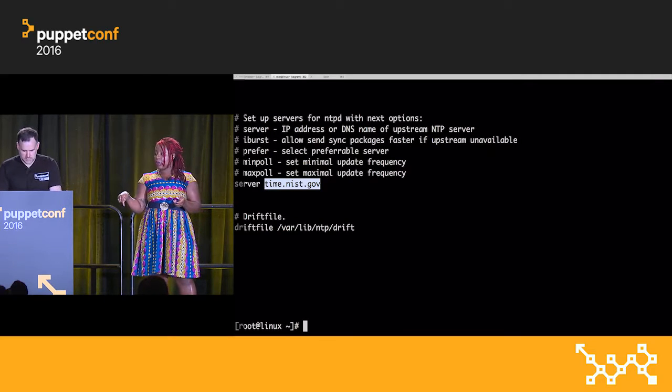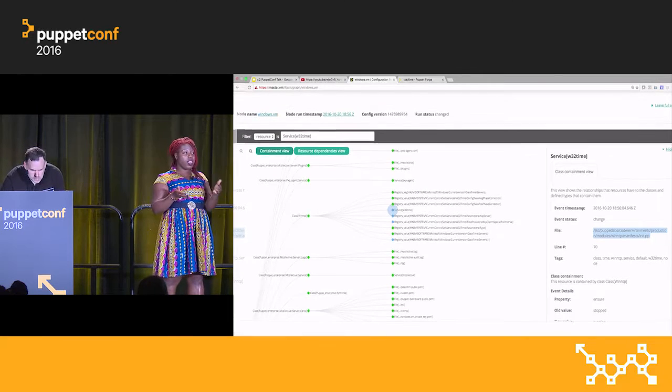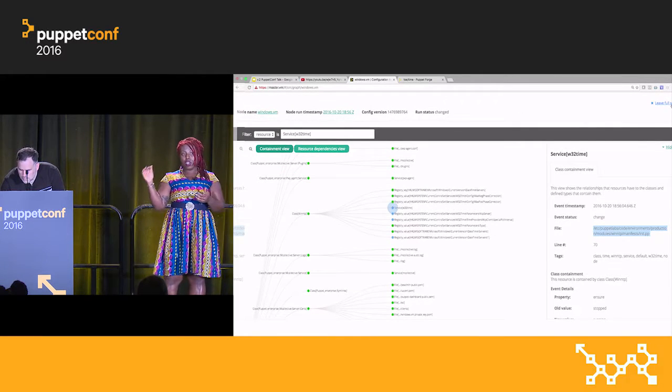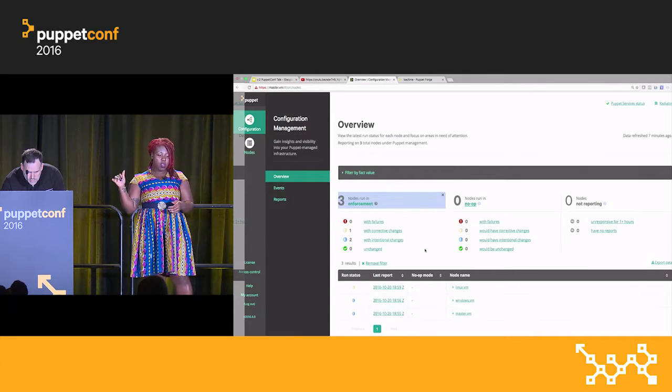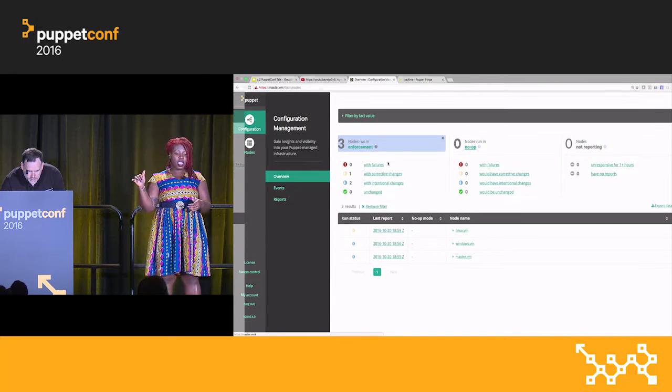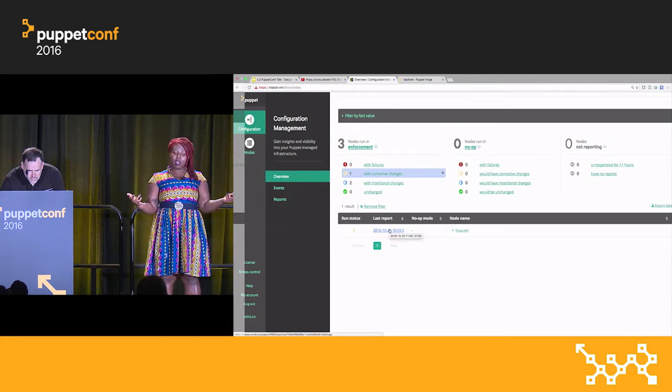And if we go back to the console, we're going to see what that reporting looks like, because there is a differentiation between the kind of reporting you receive when a corrective change has been made and when an intentional change has been made. We can see here in the nodes overview section, there's a corrective change that's occurred, and it's saying that something on the Linux box was wrong.